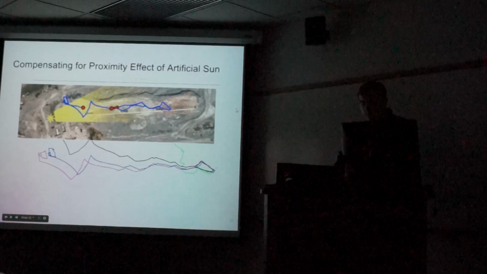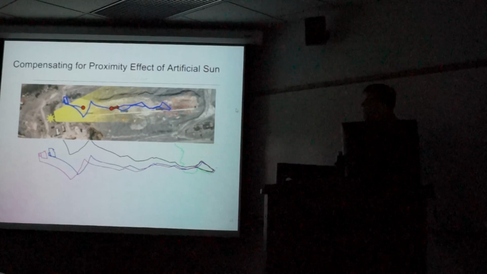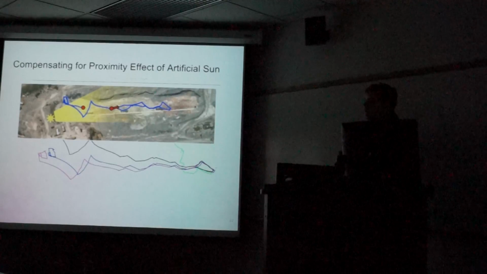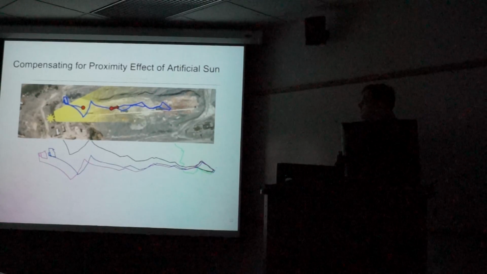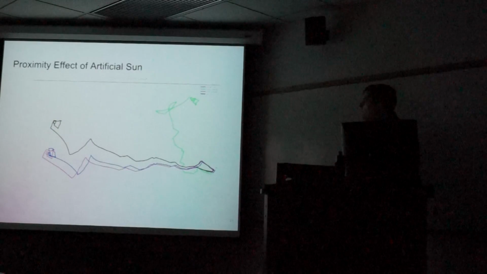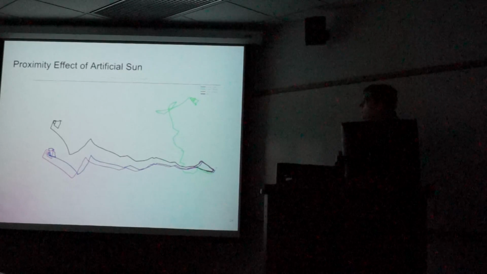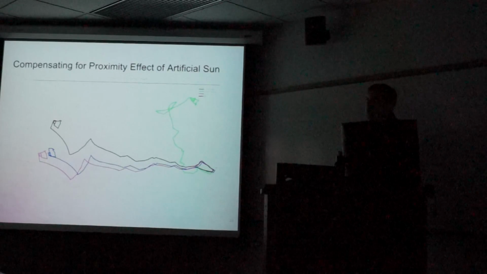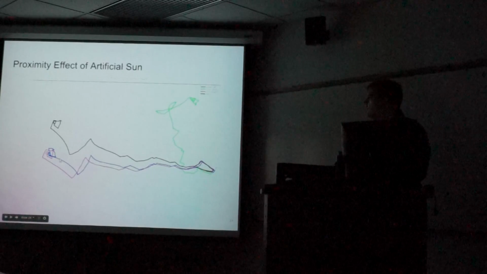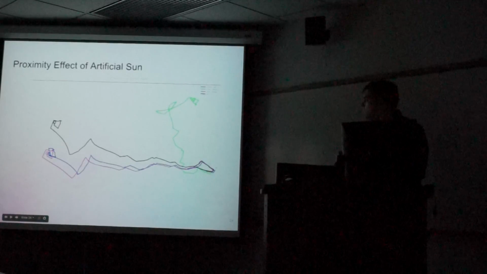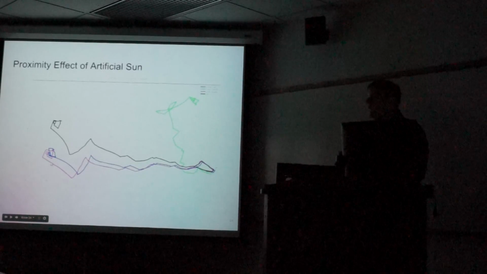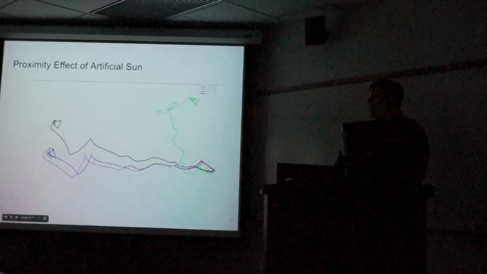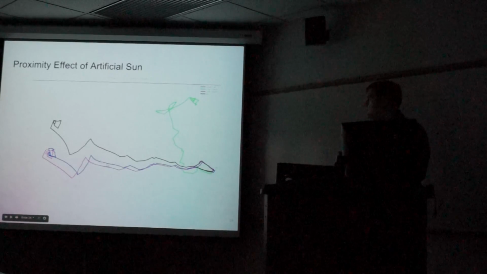So we compensated for that simply by finding what the rover's offsets were in coordinate space to the light source. We surveyed the light source with the survey equipment. And so this is the effect here. This is before the compensation for the proximity effect, and this is afterwards. So you can see that here, this path reconstruction in purple is the path reconstruction created from the sun sensor. The blue is the ground truth path that was actually measured.